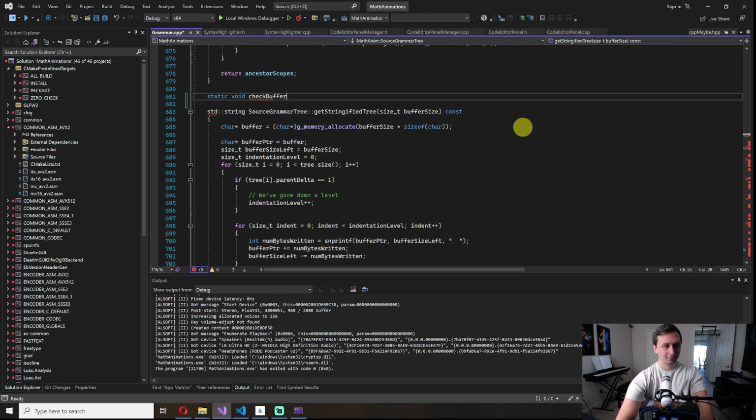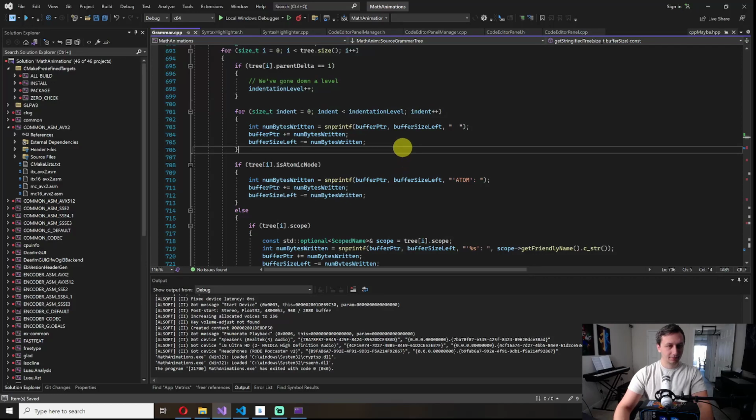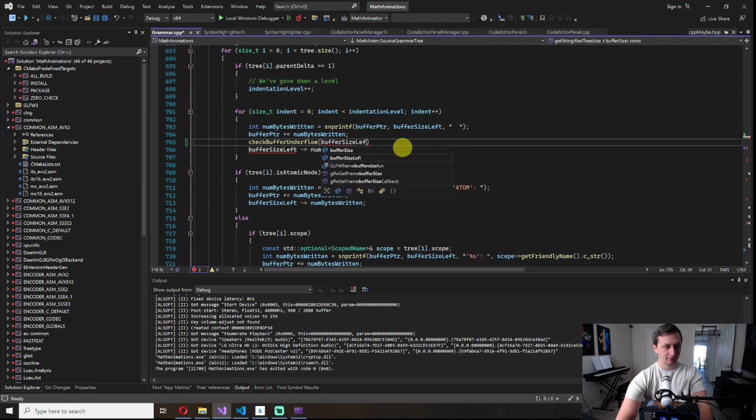Check buffer underflow. Let's do that. So size t, size left, size t, number bytes to remove, right? And then we're gonna do this. Check buffer underflow. And then this will just do buffer size left, bytes written.